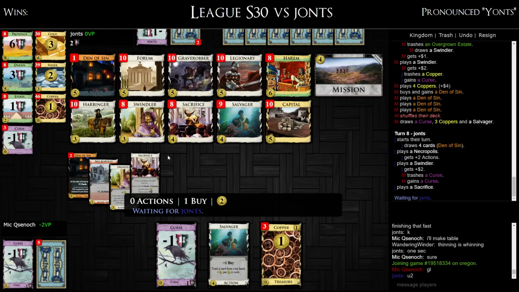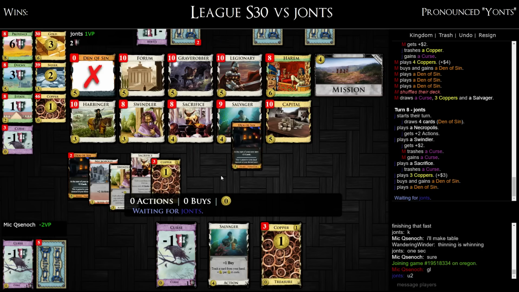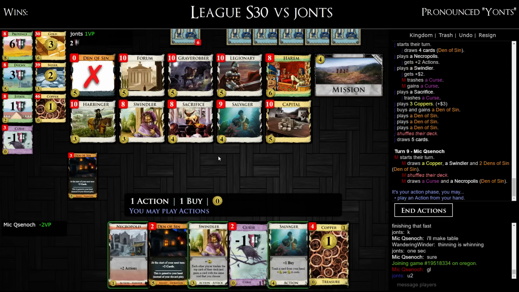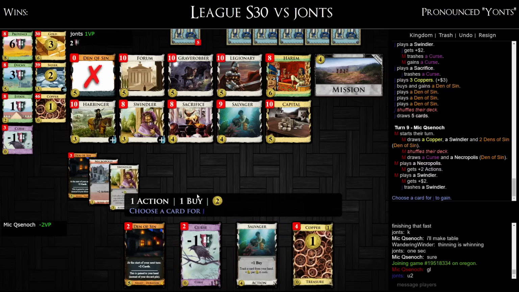I assume he may not want to, but it wouldn't be crazy for him to take the other Den. So okay, that's nice. I'm not actually sure which card I want to give him here. He does have a Sacrifice, so the Harbinger in that sense could be nice for that. At the same time, he's already drawing, so the Silver is just money for him.